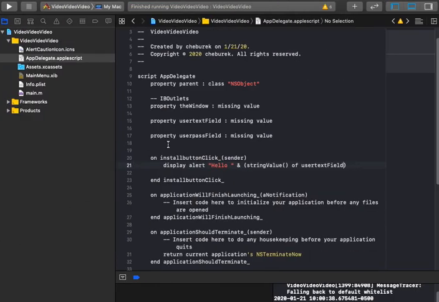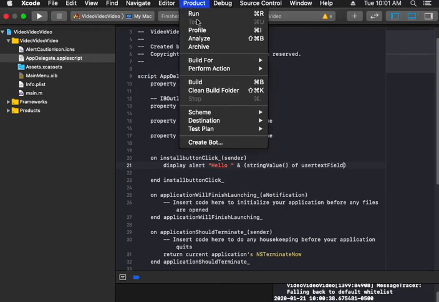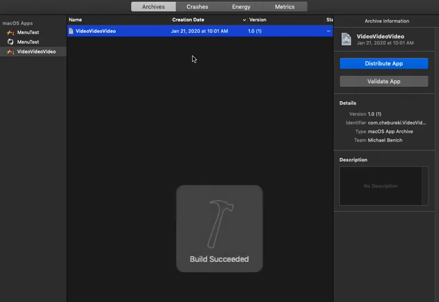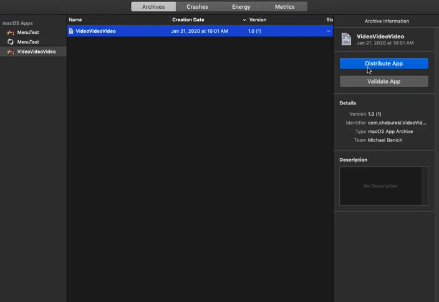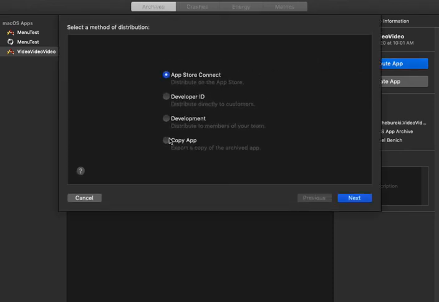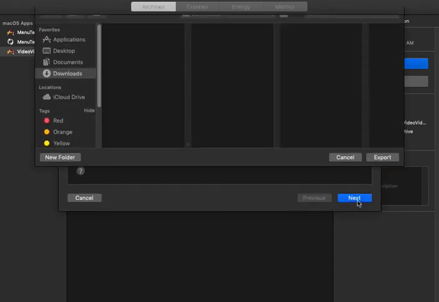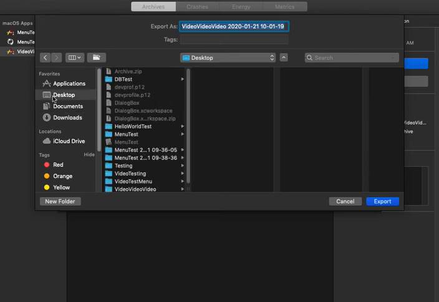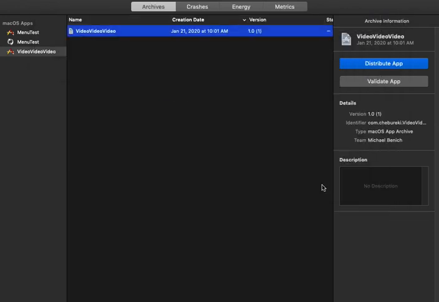And so with that, you made your first application. Now you might be wondering, how do we actually distribute this to get this to work? It's very simple. You go to Product, Archive, and it'll build. And you can say Distribute App, Copy App, and then give it a name or location. We can put this on the desktop.